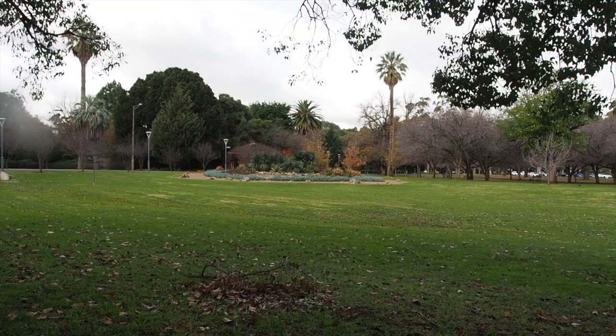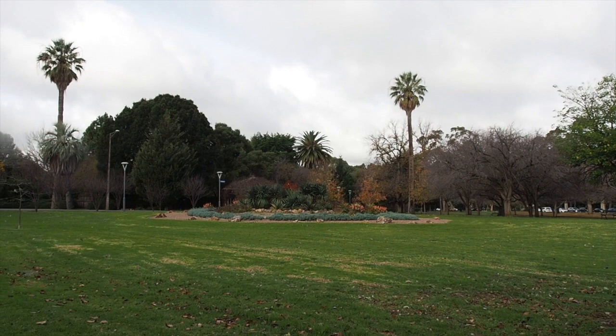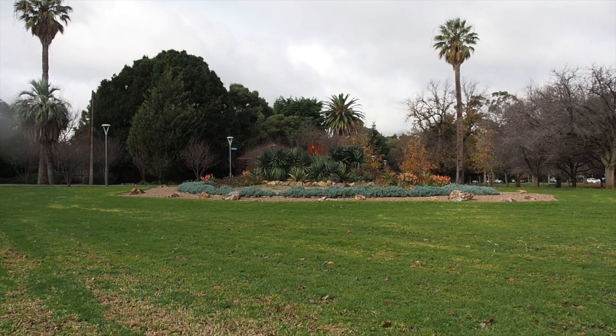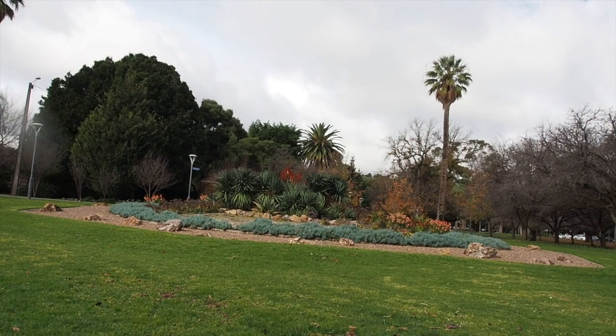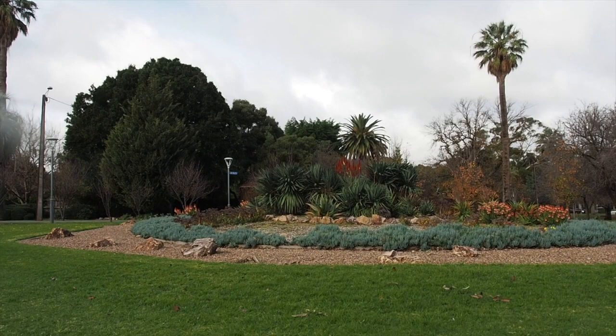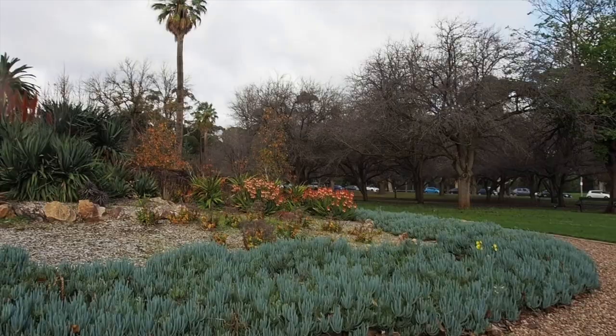Here we are — Dean and I walking through the South Parklands, coming to this nice little garden display just across the road from where I go to the dentist. A lot more pleasant than going to the dentist! It's a bit foggy there. The sun's coming out a bit now, which is good, though there's a lot of bright sky in the picture which is messing up my exposure a little. As I get in closer we should start to get better exposure.